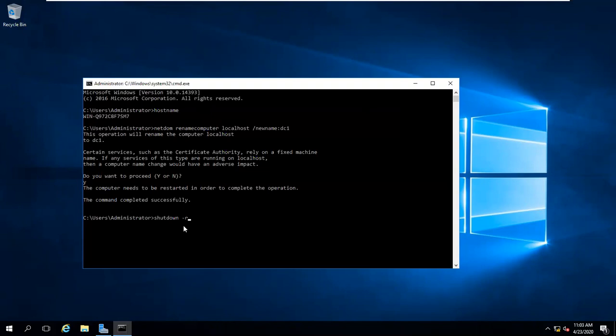It will take less than a minute, I mean, it will take 1 minute to restart. Sometimes even 1 minute, we cannot wait. So next we can add -t. This is for the timing, and we can specify it in seconds. Let's say if I put 120, that means 2 minutes. So after 2 minutes, my machine is going to restart. But I don't want to wait even 2 minutes.